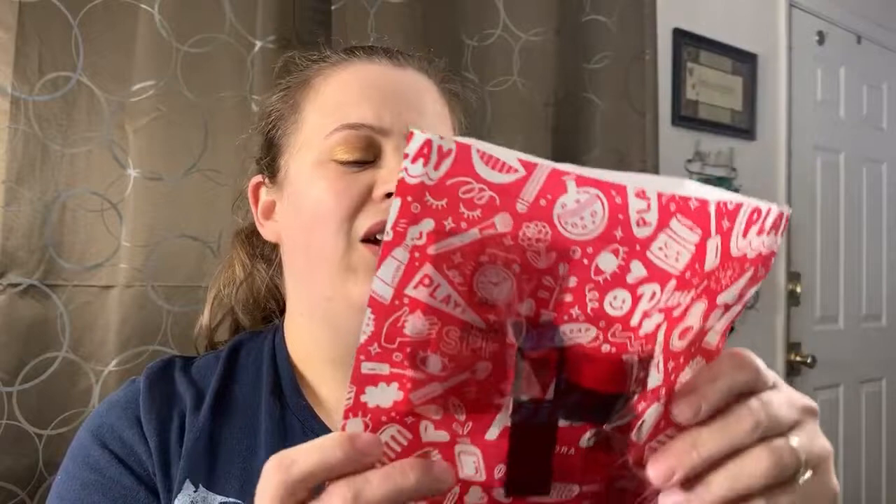On the back of that you have the products that are in the bag, but I'm not going to look at that just yet because I want to be surprised. This is the bag — we have red this month. On the back it says 'Once a month, squeal-inducing bag of amazingness is here.' Squeal-inducing — we'll see. There would have to be something really, really good in here. You always get five samples plus an extra.